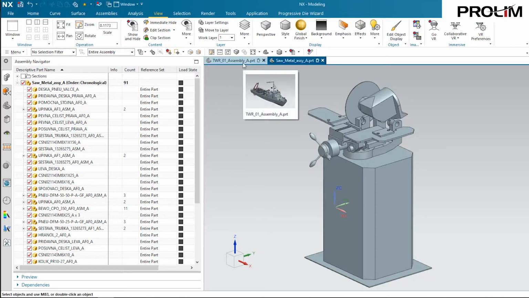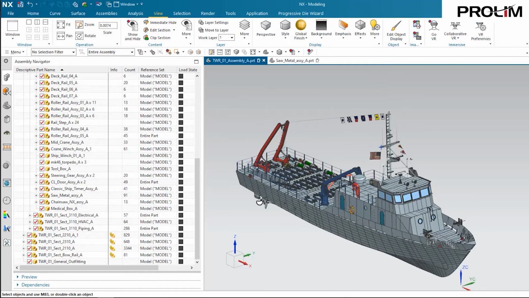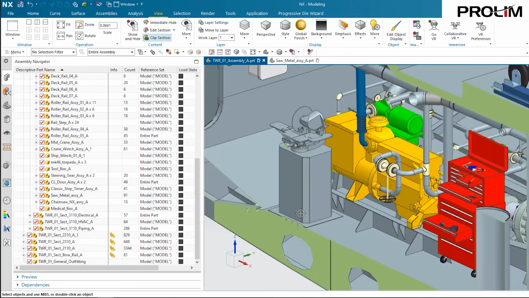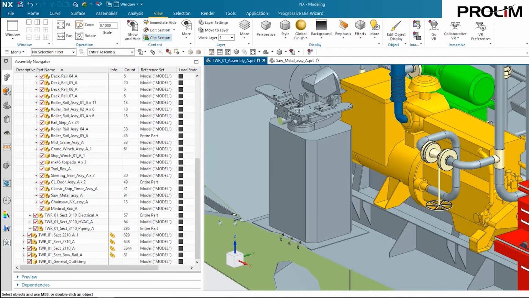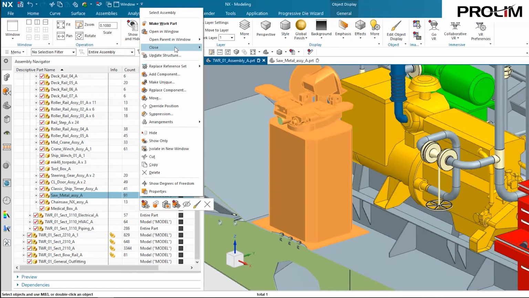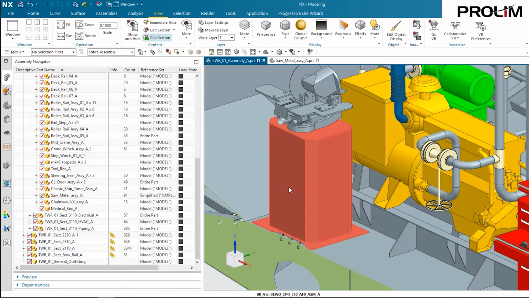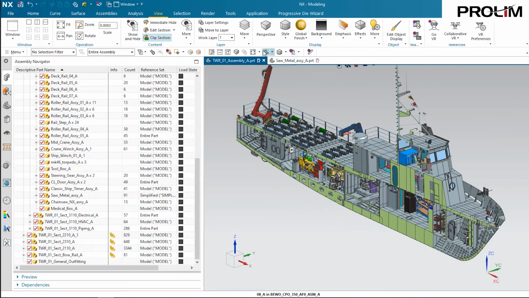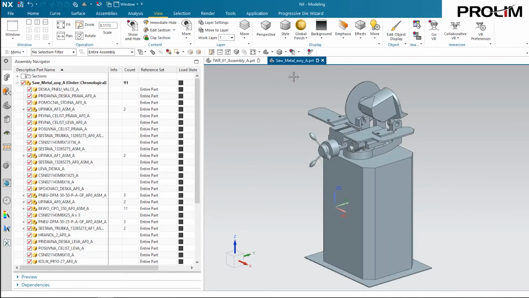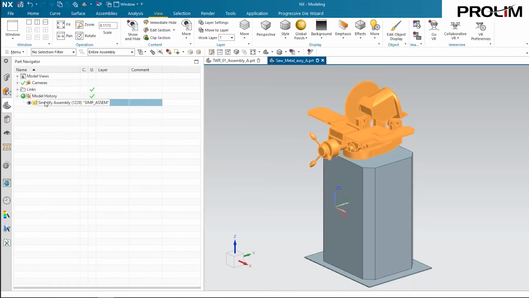Now, in our top level assembly, if we clip our section and go in and look at it, you can see that our sub-assembly actually still has the holes in it. Now what we can do is go into Saw Metal and replace our reference set down to Simplified. And with that, we have a Simplified Assembly with no holes. Now another key note is that in your sub-assembly, where I created the Simplify Assembly, if you go into your Part Navigator, it is listed in your model history, so you can modify it if you ever need to in the future.